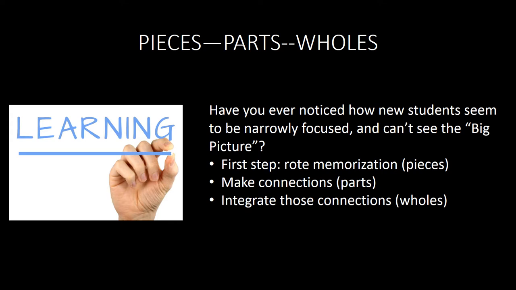Just to give you an example of this, it's kind of embarrassing, actually. I remember back in anatomy class, I had the hardest time at first remembering which side of the large colon or large intestine was the splenic flexure and which part was the hepatic flexure. Then as I looked at this more carefully and over time, I made the connection. Oh, duh, the splenic flexure is on the same side as the spleen and the hepatic flexure is on the same side as the liver. But that's a classic example of at first looking at it as little bitty separate pieces, and then being able to see it as connected to something more holistic. So that's the first step, rote memorization of pieces.